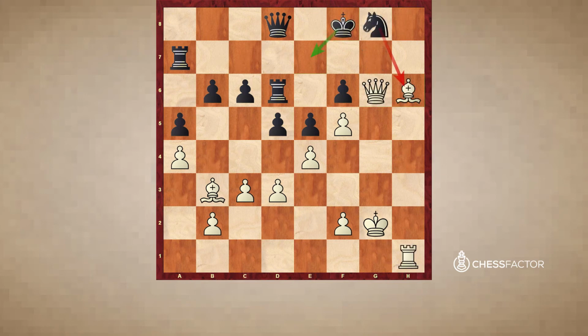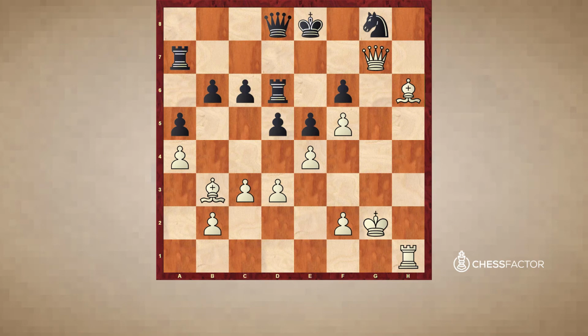So Frank Marshall saw this and decided instead to continue with the move king to e7, which is the best move in the position. But we notice the king is on e7 and the rook here on a7 is undefended. And so they're lined up and Capablanca has the opportunity to create a skewer. This is an absolute skewer. The king must move.